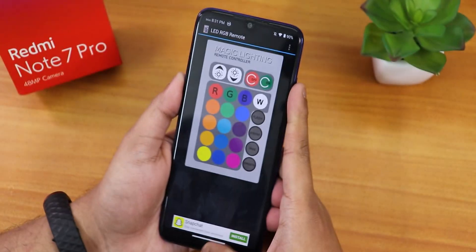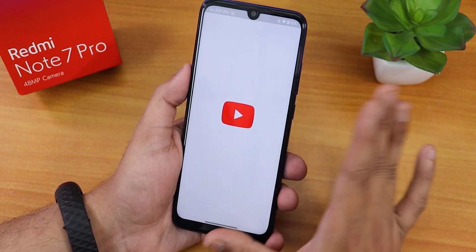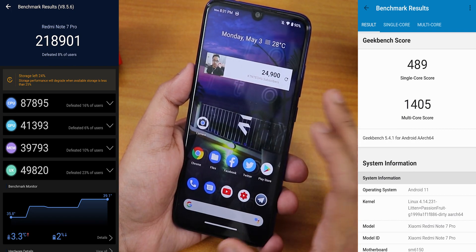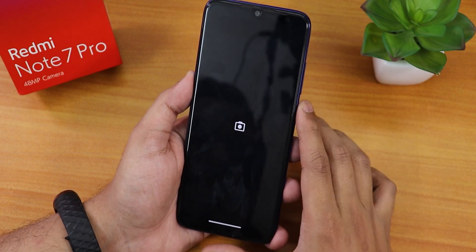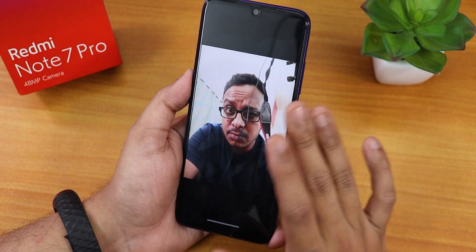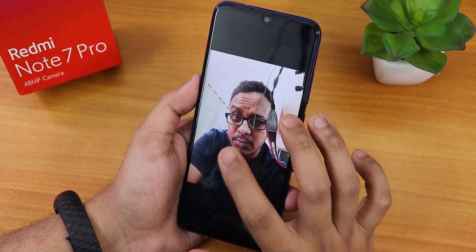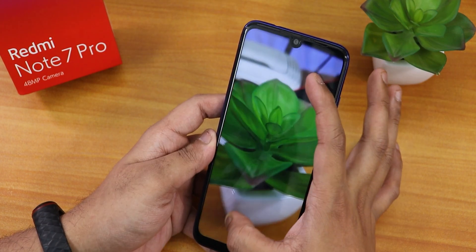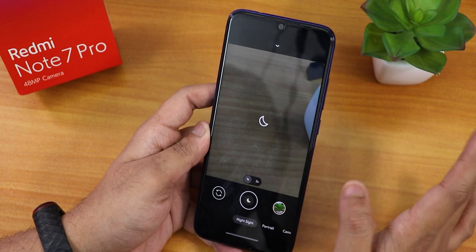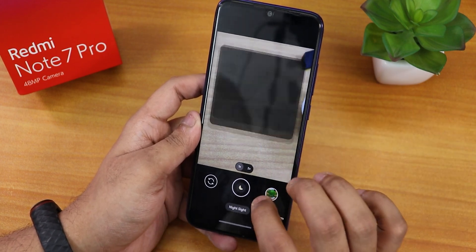In terms of daily driving performance this ROM should be good enough, and you can use it for gaming too. You can see the benchmarks for an idea of gaming performance. Since there's no stock camera, I installed the Nikita GCam — version 1.0 — and the picture quality is great. The selfie quality looks good, and rear camera pictures are cool with 2x zoom and night mode available, though you have to install Google Camera separately.